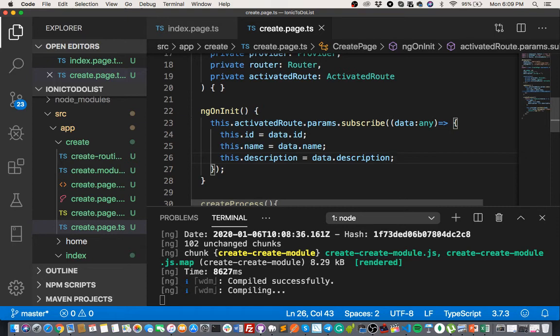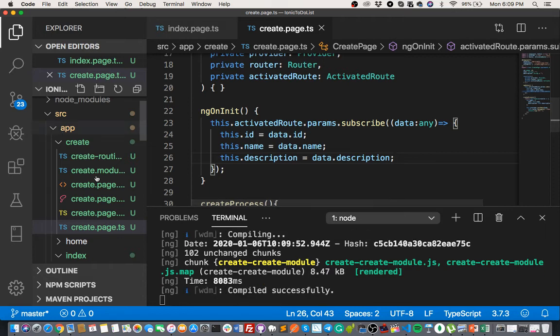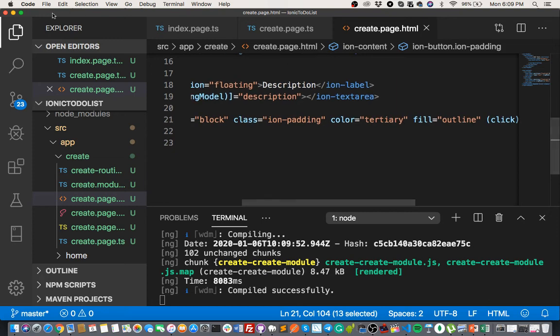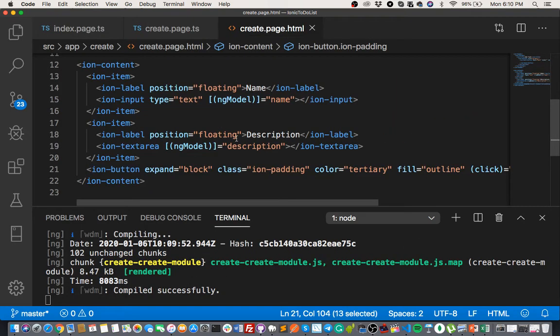So next, you need to go to create page.html. We want to do the checking.